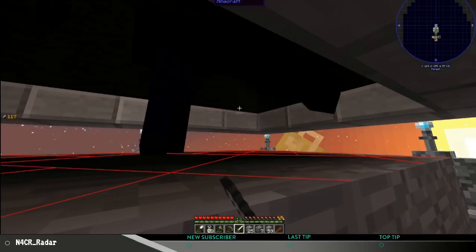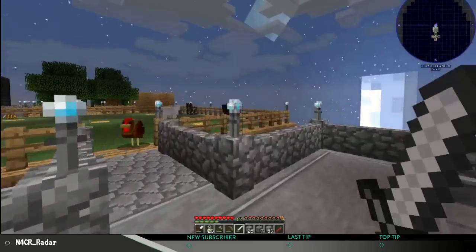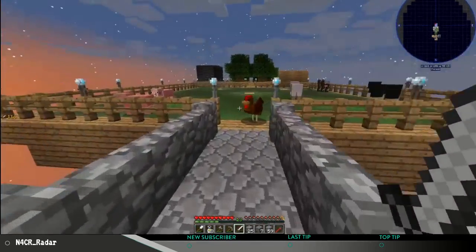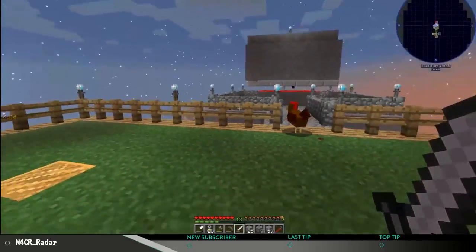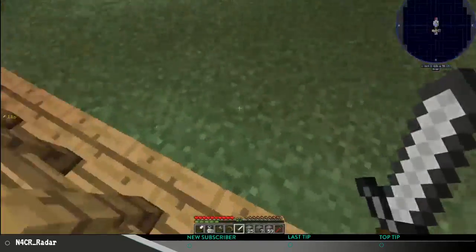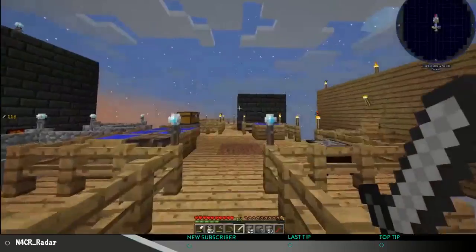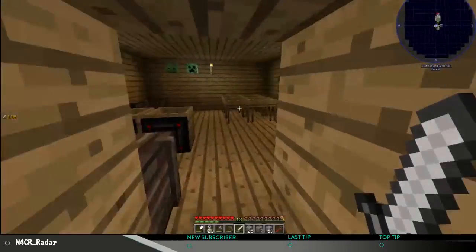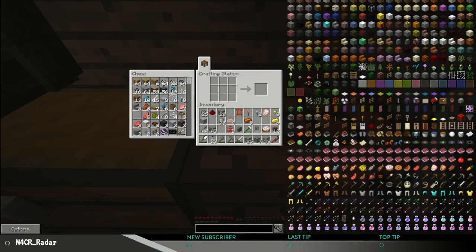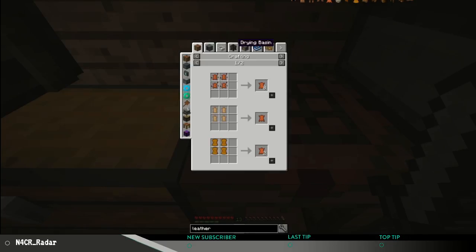If I'm not mistaken, there's a way to turn... What? There's a way to turn... Yeah, I'm staying away from there. Zombie flesh into leather. Huh. Alright, let's take a look, shall we? Because I know I'm going to have to craft something. Take a barrel of some sort. So, leather. Drying basin.